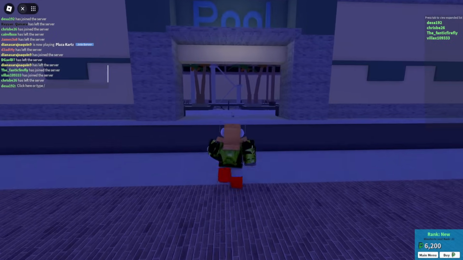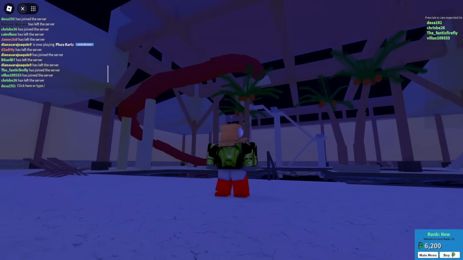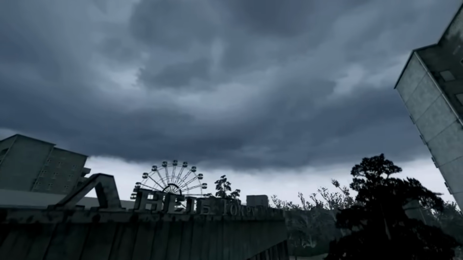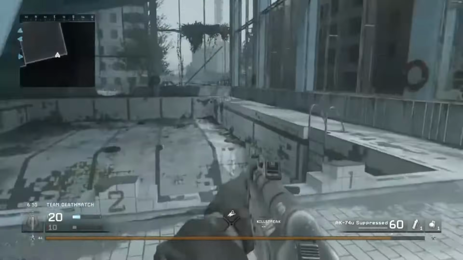The pool spot though is pretty cool, although it's pitch black and abandoned. It kind of reminds me of the COD 4 meme, "50,000 people used to live here but now it's a ghost town." And it really does look like that abandoned pool place in Pripyat from COD 4.